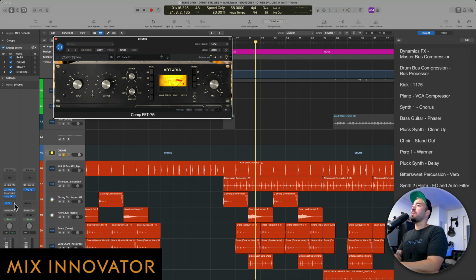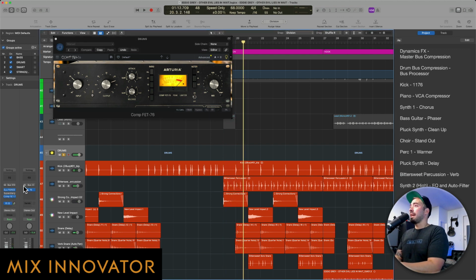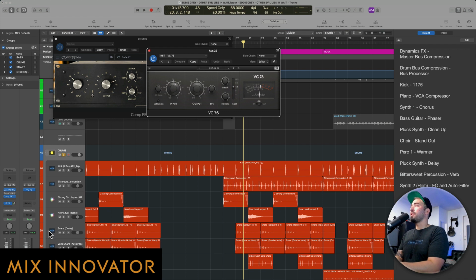So I will use a parallel compressor from Native Instruments now. Let's use the VC76. Yeah, and something else that I like to do when I use parallel compression is use this in mono rather than stereo, and that should also help with the kick and the snare.